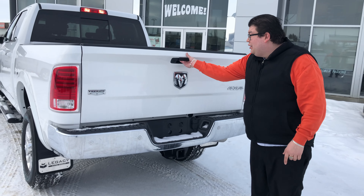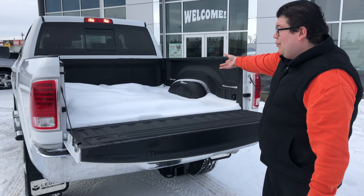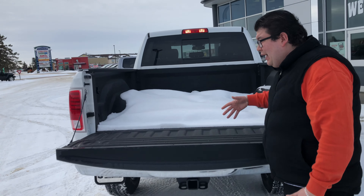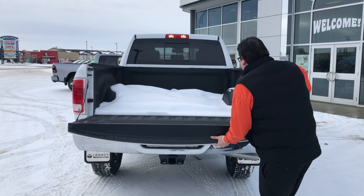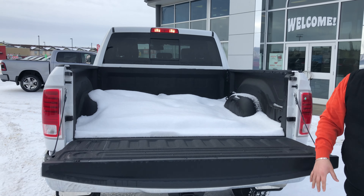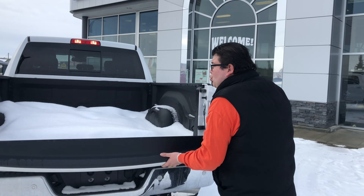You got your sensors in the back, backup camera here too, and also a spray-in box liner. You have an outlet plug over here if you want to do some work in the back of your box. And you can see here you have the dimples and everything in the box if you want to put a fifth wheel hitch in there to pull a trailer or anything like that as well.